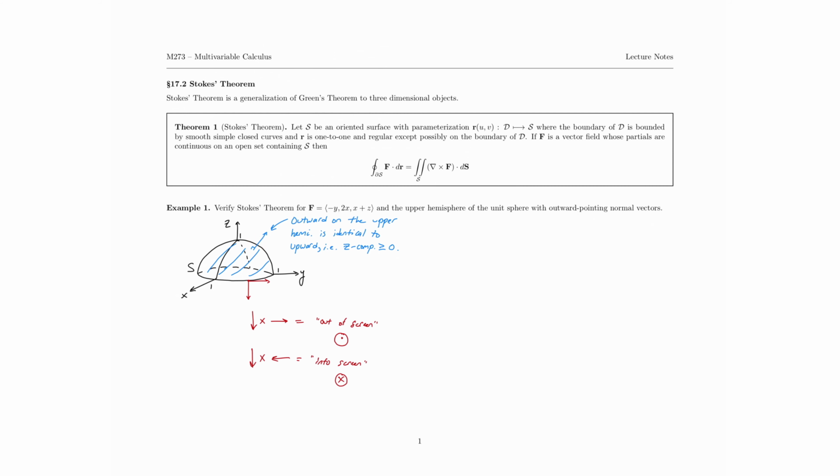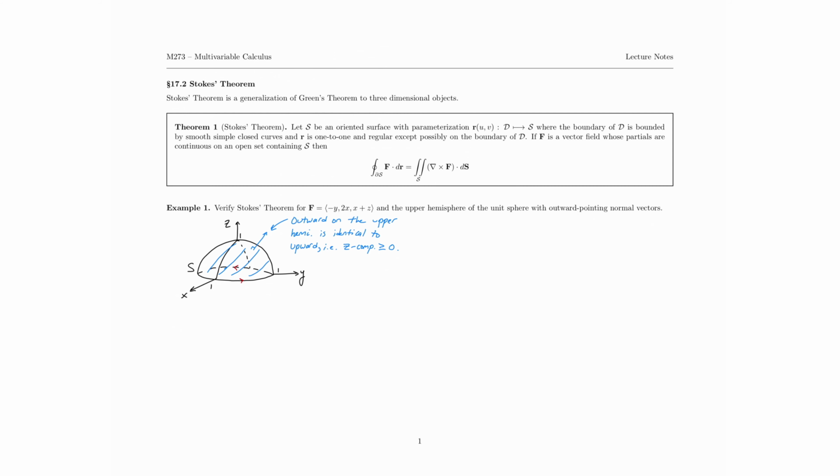Or if you want to think about it in the other way, that's very similar to Green's theorem. It does confuse some people though, harder for them to visualize here. If you imagine walking on this path right here, to your left, this is touching the top surface. Your right hand would be off the surface. So you could think about it like that. When you walk around the surface, you want your right hand to be off the surface, or your left hand on the surface. No matter how you do it, there's lots of equivalent ways to think about this, but that should be the orientation.